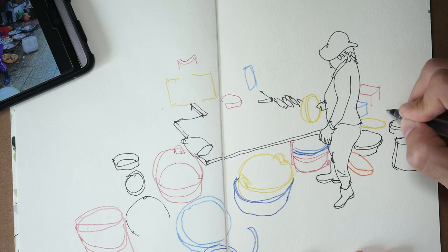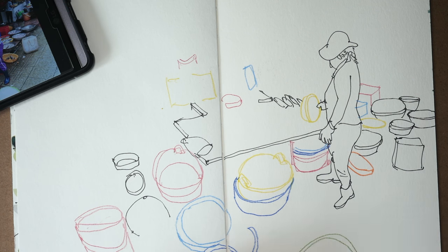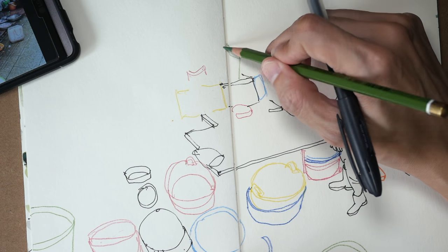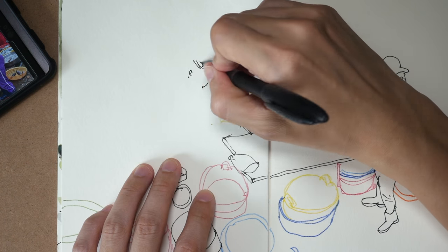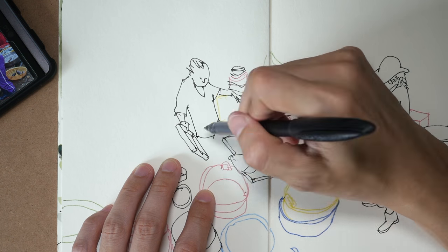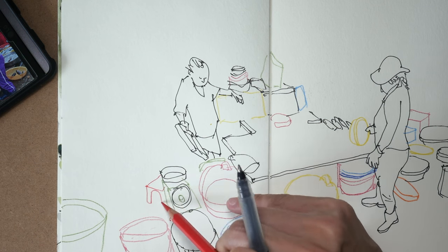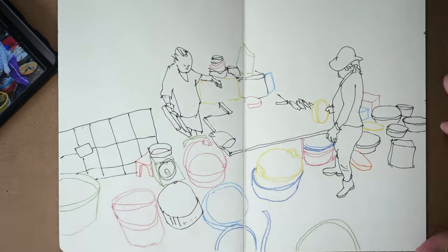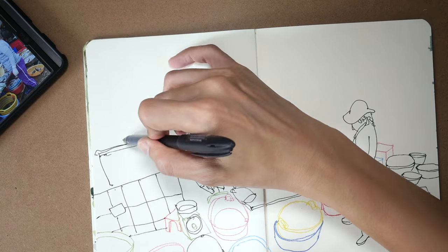I've decided to use color pencils to draw those baskets and later on I'll overlay all this line art with watercolor as usual. The way I start is by drawing the largest object in the scene — in this case that's the seller, the person standing at the right side. After I fit the person on the page, I proceed to draw the tables and then use the color pencils to draw all the baskets on the floor, continuing to draw and expand outwards.